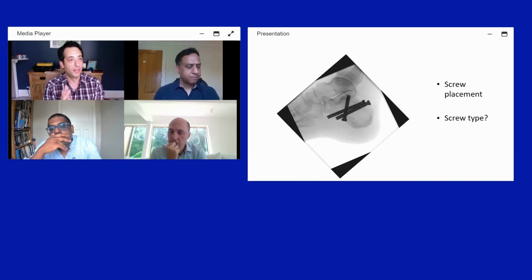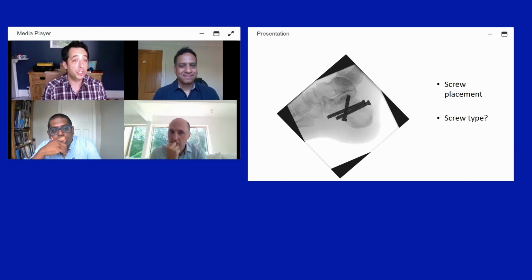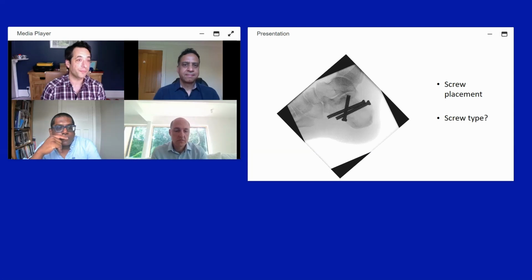In my head, it sort of stops the piece sinking down again. I don't know if it truly does anything. It's quite fiddly to get 3 screws past each other in that area at 6.5. And I generally use, if I need to, only 1 partially threaded, but then fully threaded all the way to give me as much hold on real estate as possible. So that's kind of my standard reduction technique, if you like, for these sort of fractures.